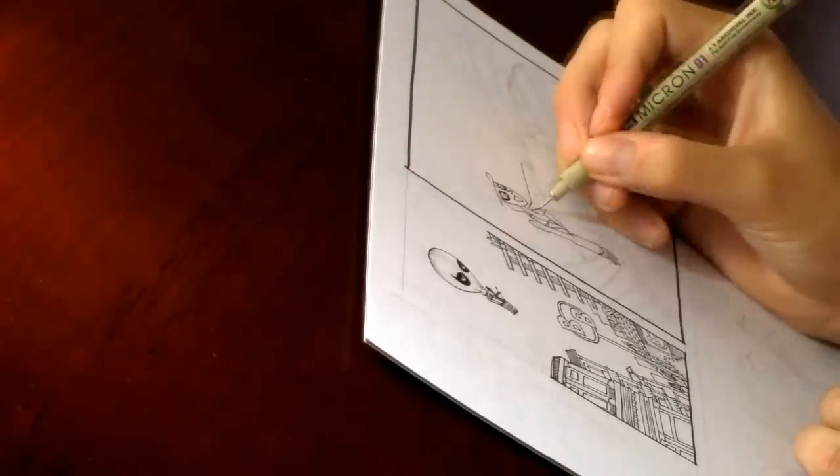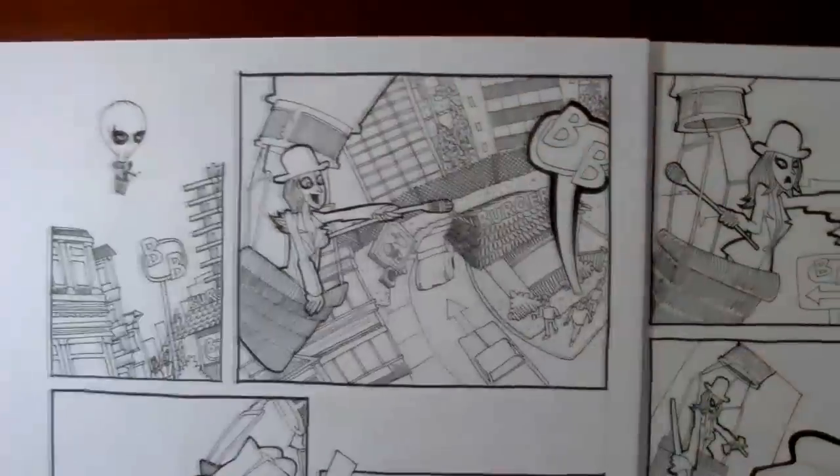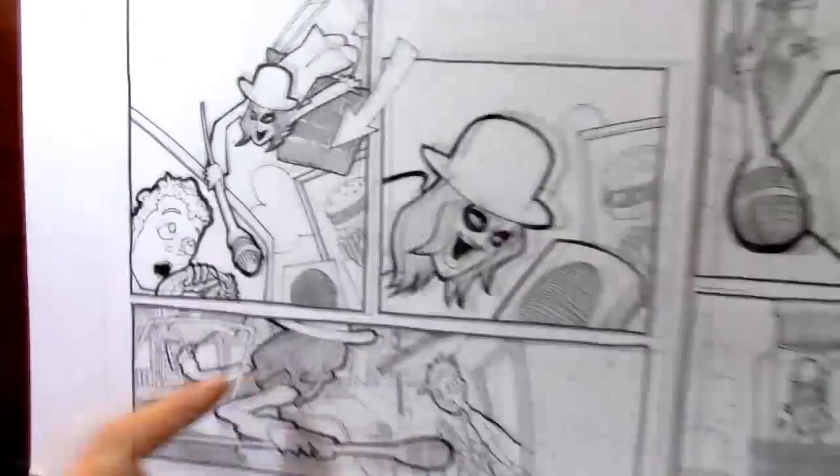So last night I opened up my sketchbook and started working out some roughs for these two pages, trying to make them more dynamic. Here is our before picture. I completely redid these two pages from scratch. Now the angles are much more interesting — it looks like it actually takes place in a physical world.